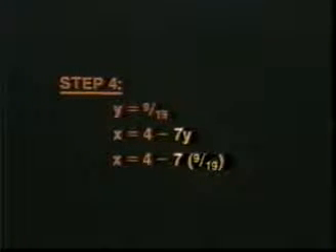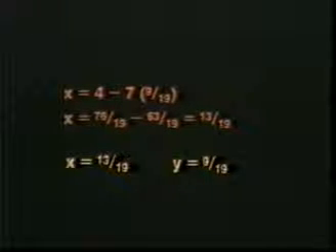In step 4, I go back to that key formula from step 1 again and substitute the value of y, 9/19, for the y in the equation. Once again, an equation in one variable. And now I work out the fraction for x. Did you get it? I hope so. If not, don't worry. A little practice will make a big difference.